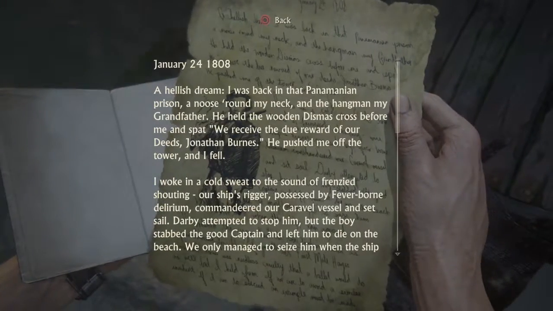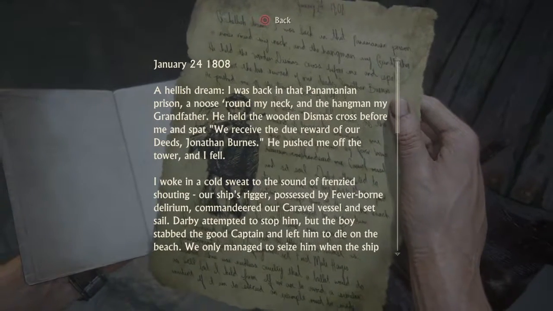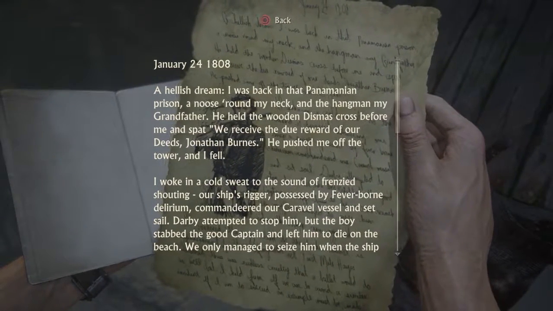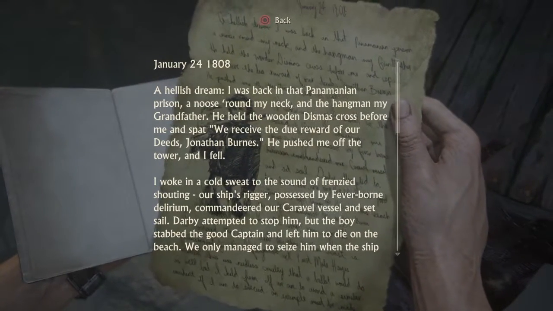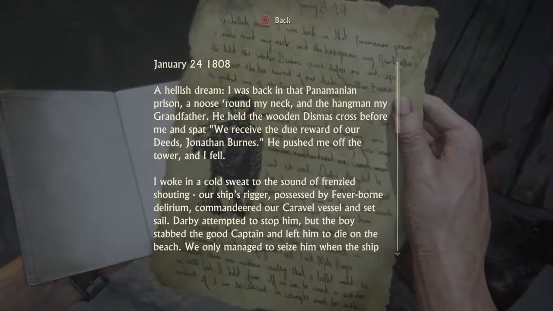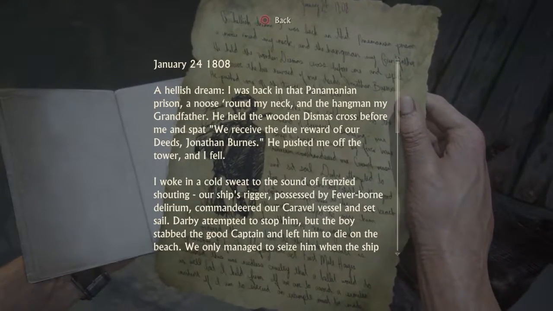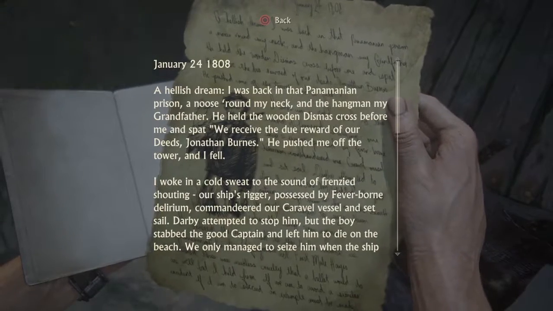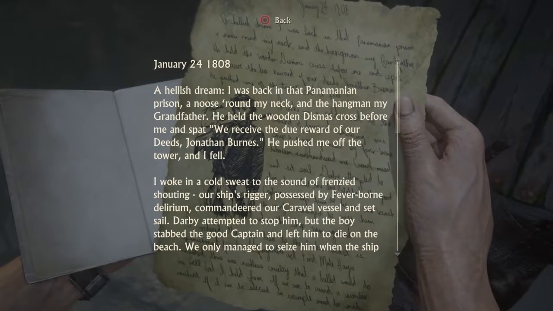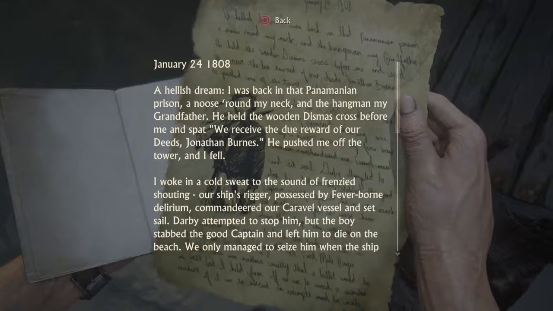Burns. January 24th, 1808. A hellish dream. I was back in that Panamanian prison, a noose around my neck, and the hangman, my grandfather. He held the wooden crucifix across before me and spat. We received the due reward of our deeds, Jonathan Burns. He pushed me off the tower and I fell.